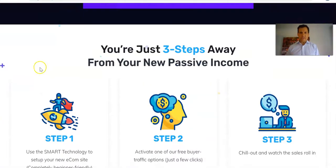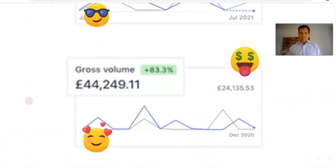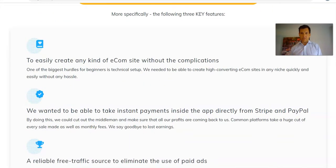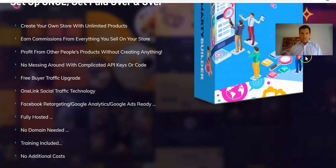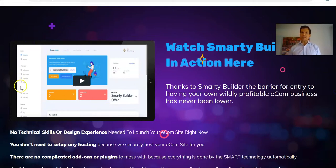They're going to talk you through why this is a good idea. It's very beginner friendly. They talk about how their system has helped them generate some good commissions. It allows you to own a store to sell unlimited products — you earn commissions on everything that comes through your store, and you don't have to be a creator to own a store. As long as you can identify good products to sell and learn how to promote those products, you can be very successful in this space. Everything is fully hosted. There's also a video that walks you through the SmartyBuilder dashboard step by step, showing how you can get your store up and running very quickly — it's not a difficult process. We're talking hours.